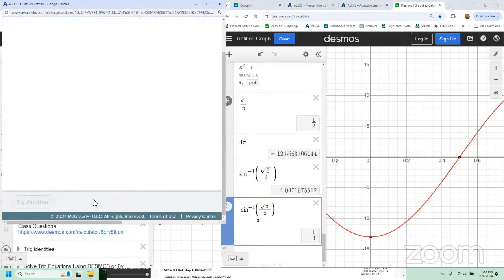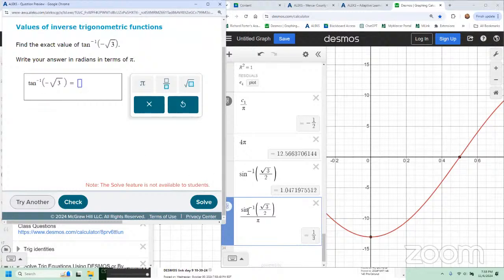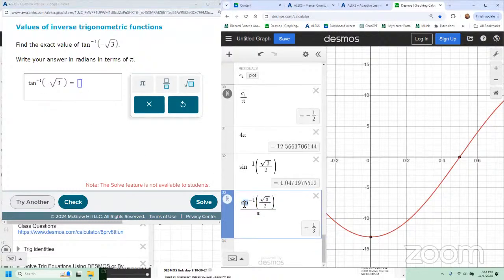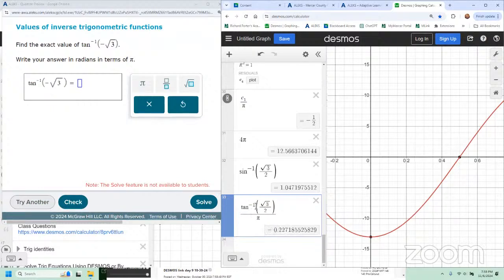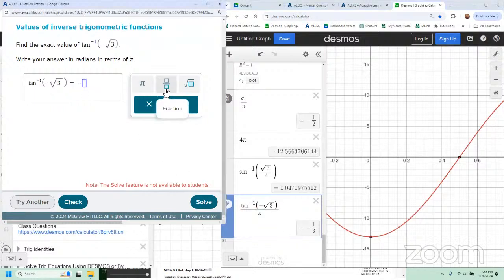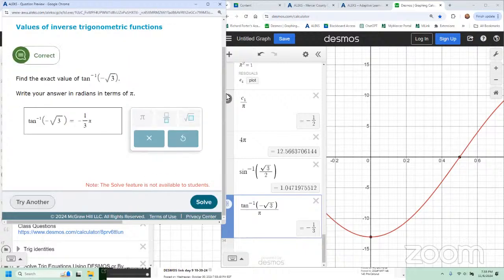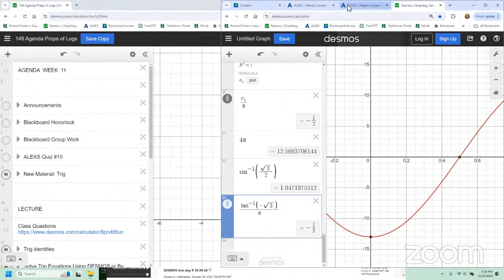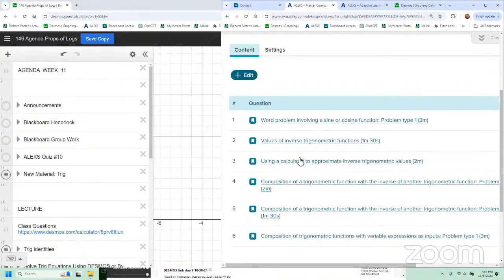All right, so there was nothing hard about this. You type in what you see, the inverse tangent of the square root of 3, minus the square root of 3, tan inverse of minus the square root of 3. Okay, and divided by pi, and you get minus 1/3. So it's going to be minus 1/3. And then I took out a pi, so I have to put the pi back. Okay. All right. So if you know how to do that divide by pi thing, you're in pretty good shape for these problems.